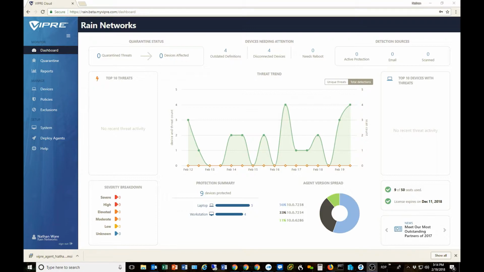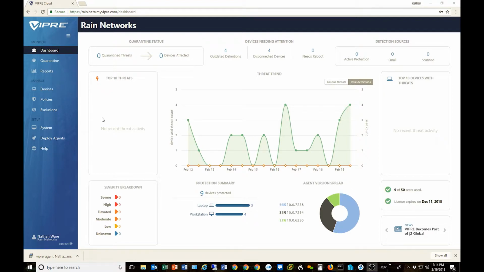agent on all your computers. And one of the things that you may decide to do is make a custom policy to apply to those agents. Now, some of you may skip this step, and that's fine, but it's probably worth understanding how the policies mechanism in the VIPRE Endpoint Security Cloud works, just so you're aware of it, just because it is kind of a functional component of this system.